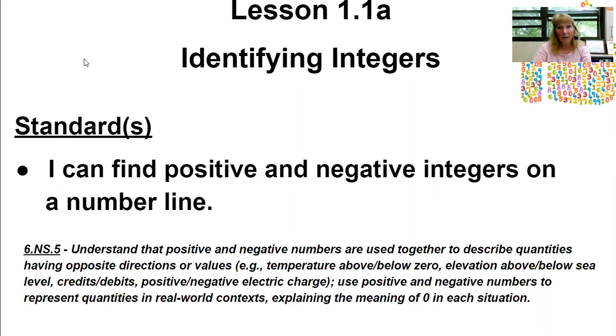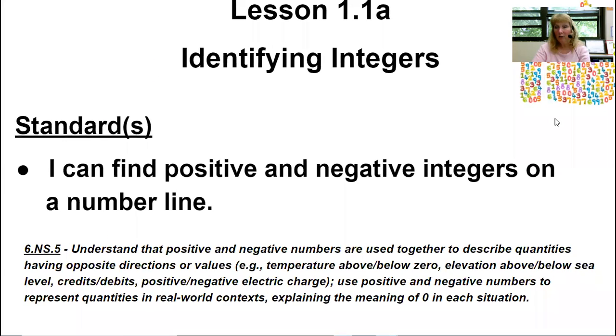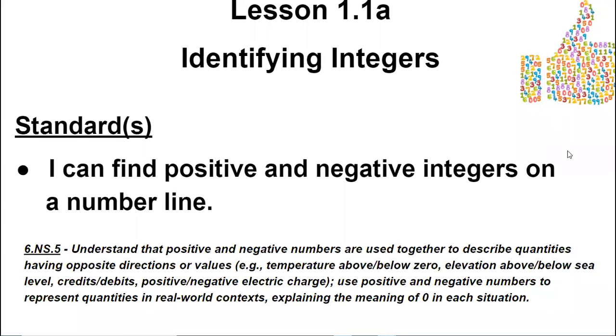Don't worry if that sounds really confusing to you. I would mainly focus on this here. I can find positive and negative integers on a number line. So let's get on with our lesson. I'm going to just minimize myself so you can see the full screen there. And let's go on.